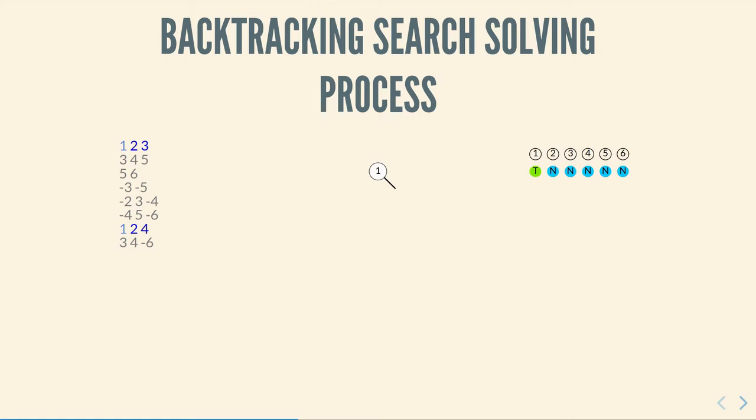On the right-hand side here, we have variable 1 is true, and then I've just put N for unassigned, neutral, whatever, and colored it aqua. Now, because we have assigned variable 1 to be true, what that has done is it has immediately, straight out of the gate, satisfied some of the clauses. Clause number 1, that is 1 is true, or 2 is true, or 3 is true, is now a clause that is completely satisfied because 1 is true.